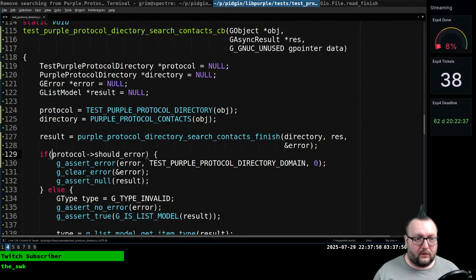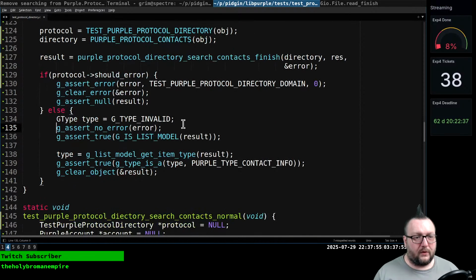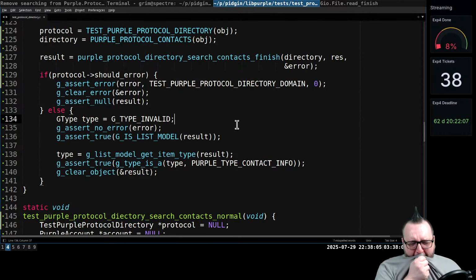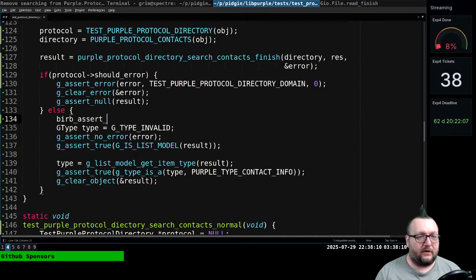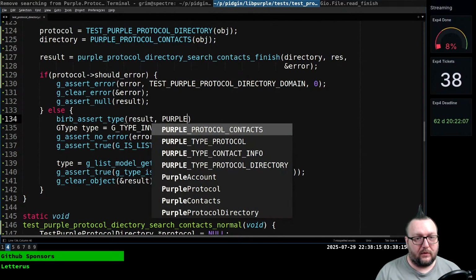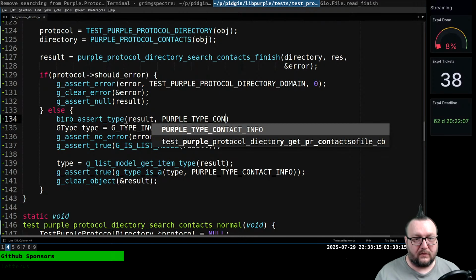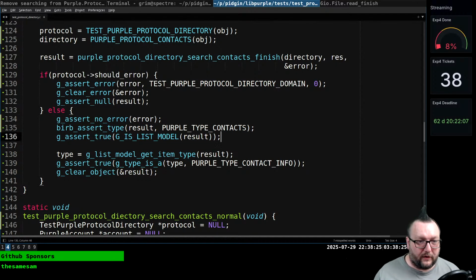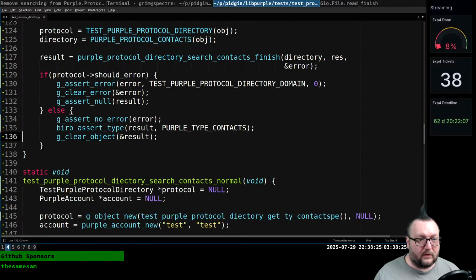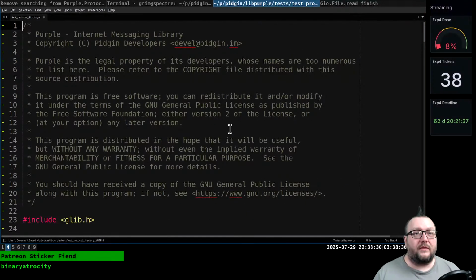If protocol should error, else verb assert type result purple type contacts. Assert no error first, then this, and then we can clear it. Yep. Go safe bet.